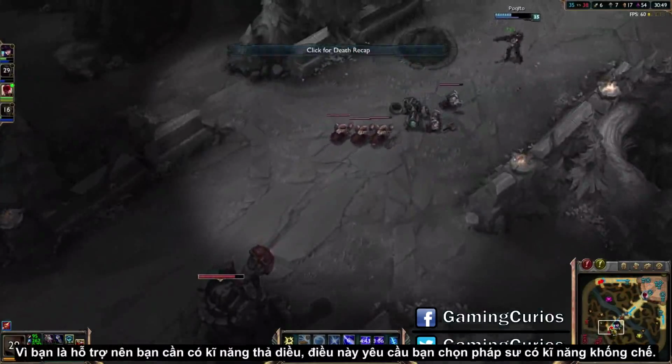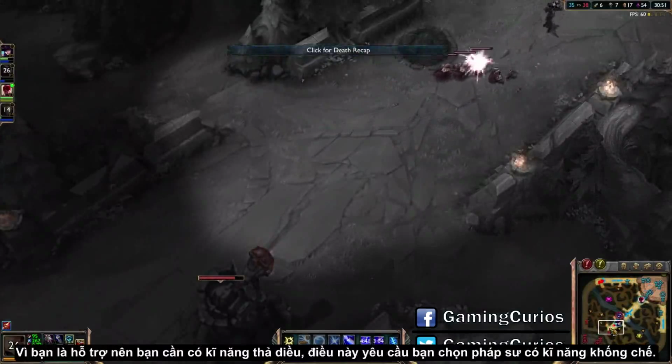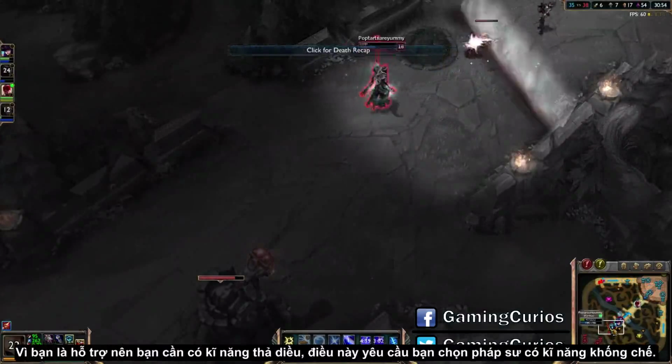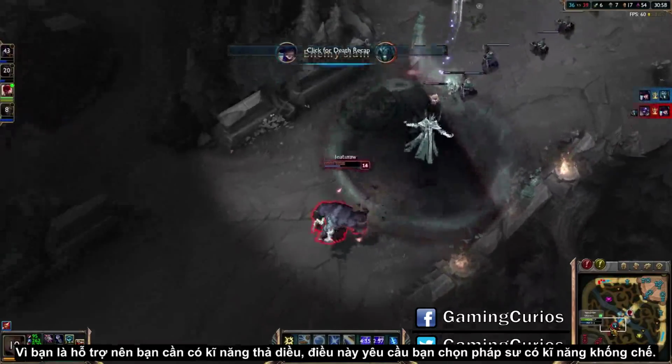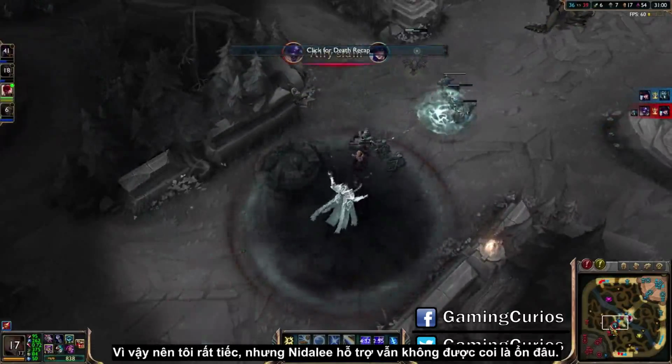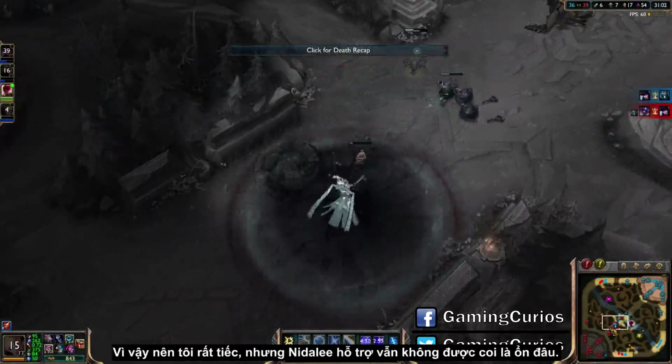And remember that since you are still the support of the team, you need to have some kiting potential, meaning that it's crucial for you to play a mage that has some form of crowd control within their kit. So sorry guys, but Nidalee support probably isn't going to cut it.